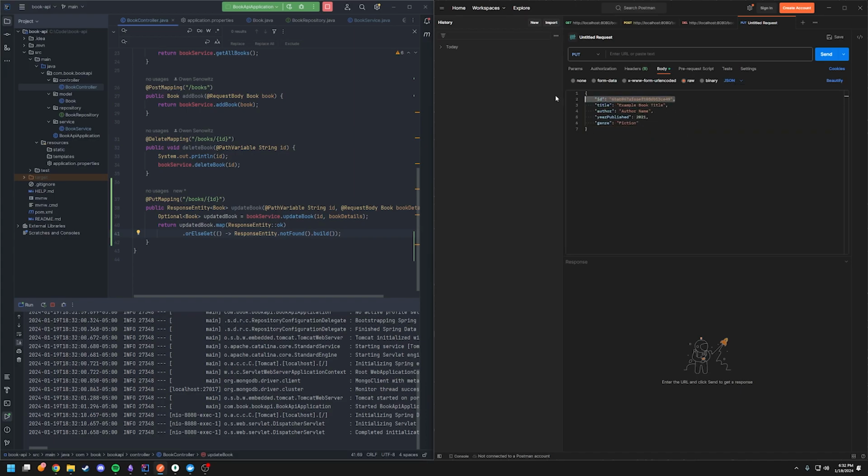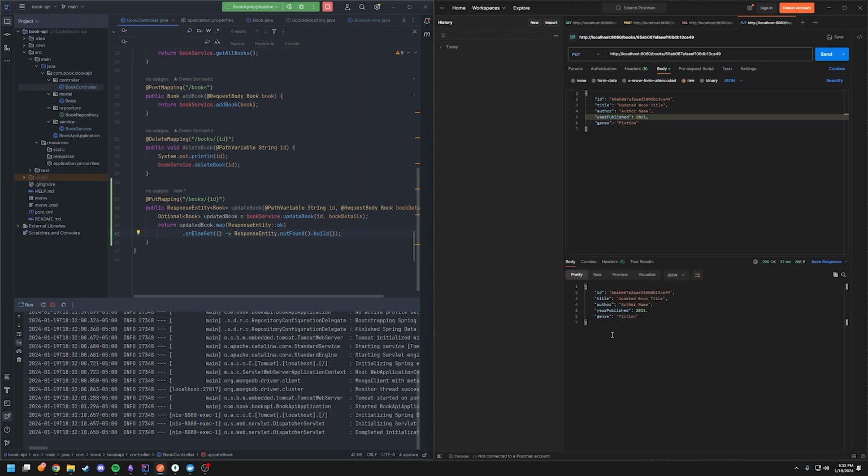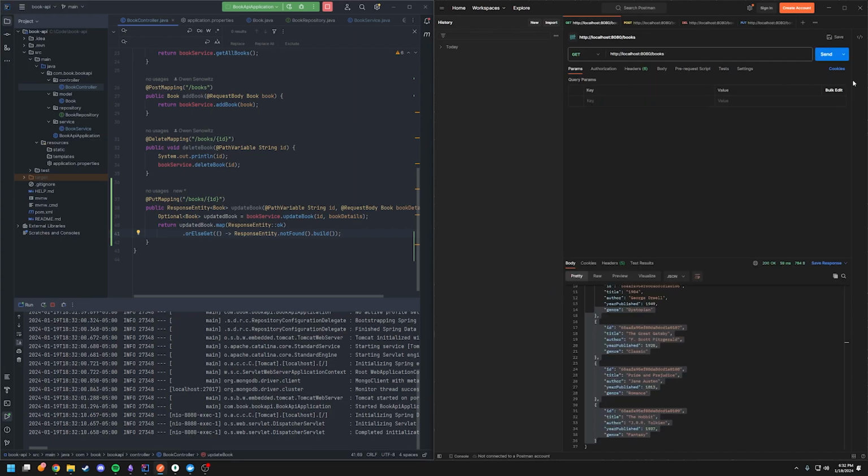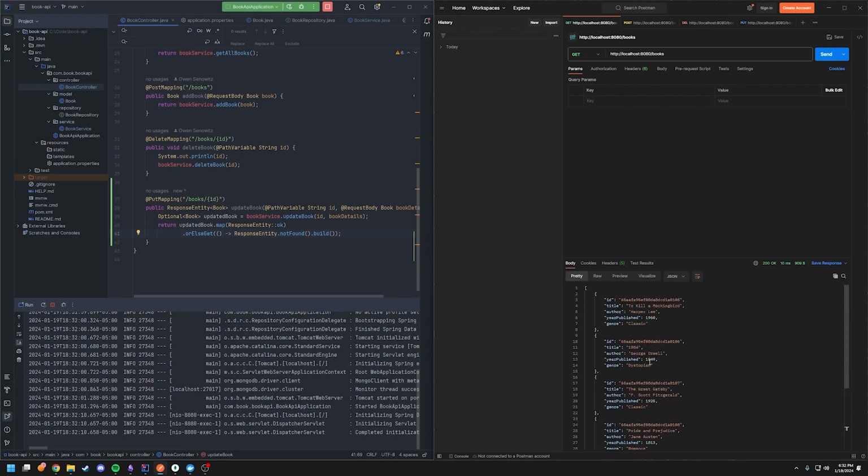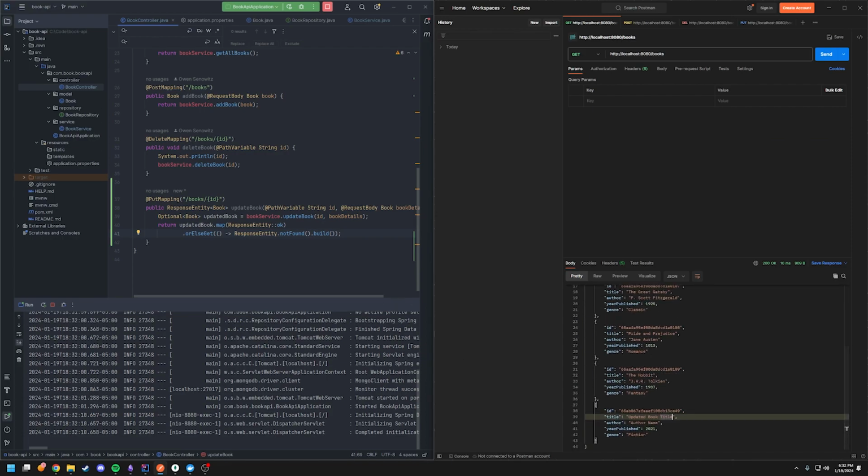Delete the ID, or actually we'll leave the ID and then copy this ID. And then we'll change it to updated book title and send this request. It returns it. So now we go back to list all the books. We have updated book and the example book is no longer there.